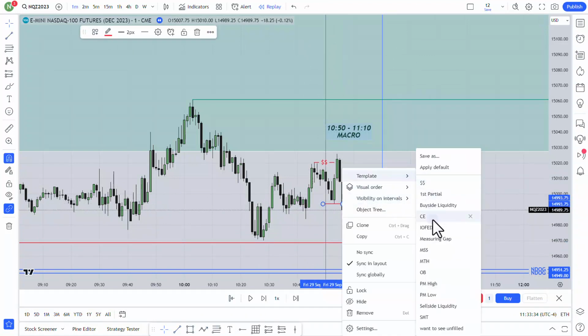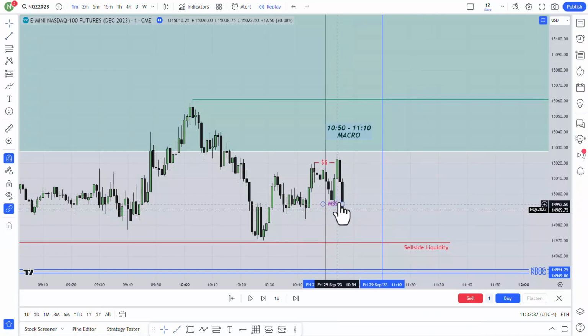Here, why I marked this first and now I'm marking this second, is because when you are inside the macro, you just need to depend on the price. You don't need to be strict with your high time frame analysis. You just think about what the market is doing now. First it took the sell side liquidity, then gave you the market structure shift, but didn't give you any chance to take entry because there was no fair value gap. The very next candle it went lower and gave you another market structure shift. Then you can take this one as your liquidity taken and the market structure shift.